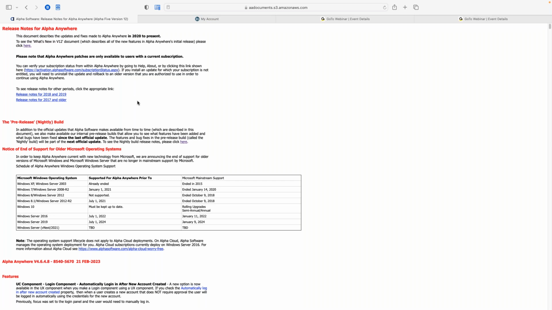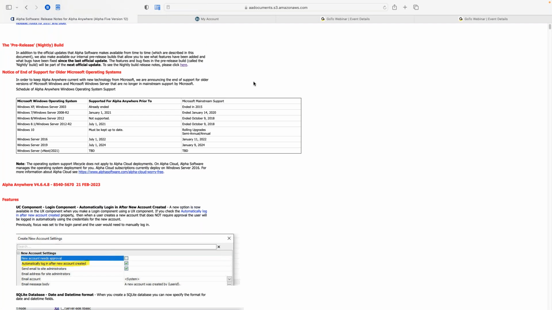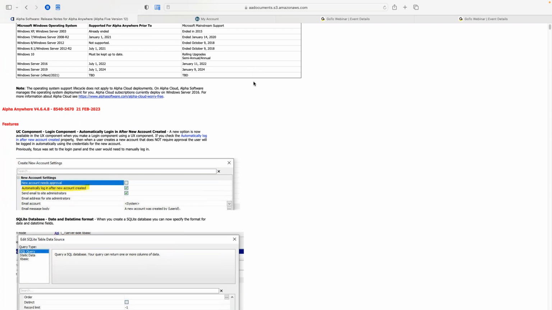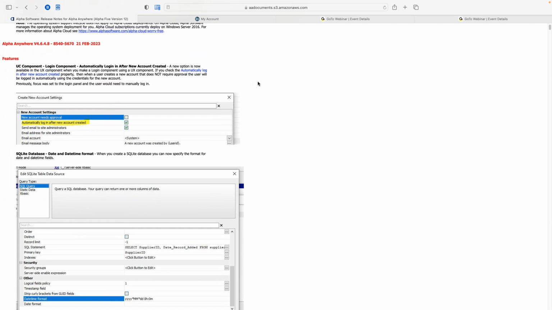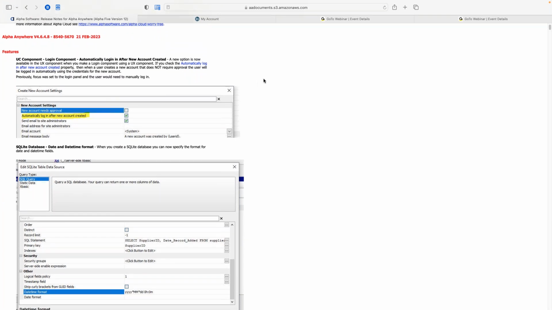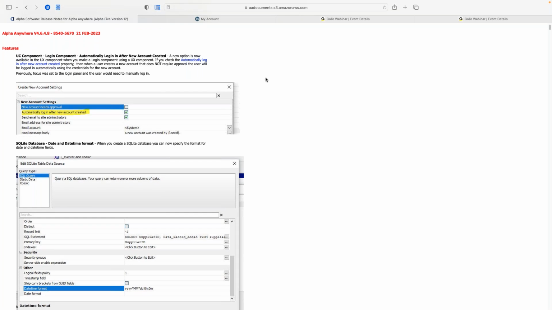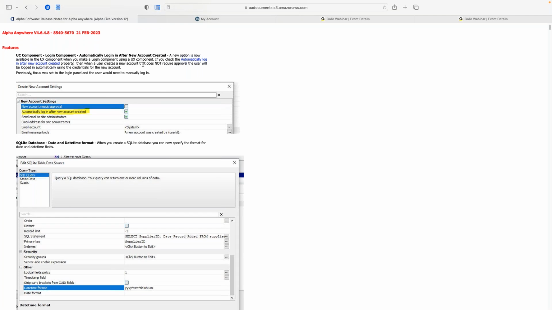All right. Again, you can find older release notes here. If you're using the pre-release, you can find its release notes there. But this is the main release notes page. I just typically Google it, but again, you can find it right in Alpha Anywhere. So let's take a look at what's new. This came out last week. I think we're going to do a little minor update this week, just to make sure that all our new features are working exactly as we want. But this is out and ready for use.